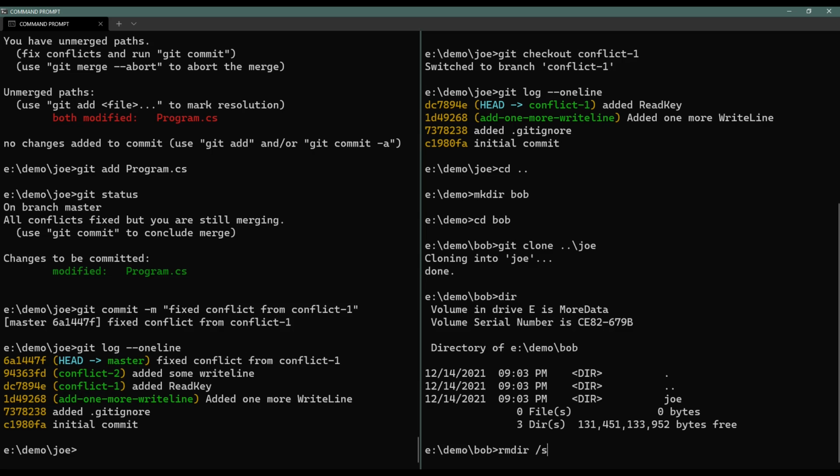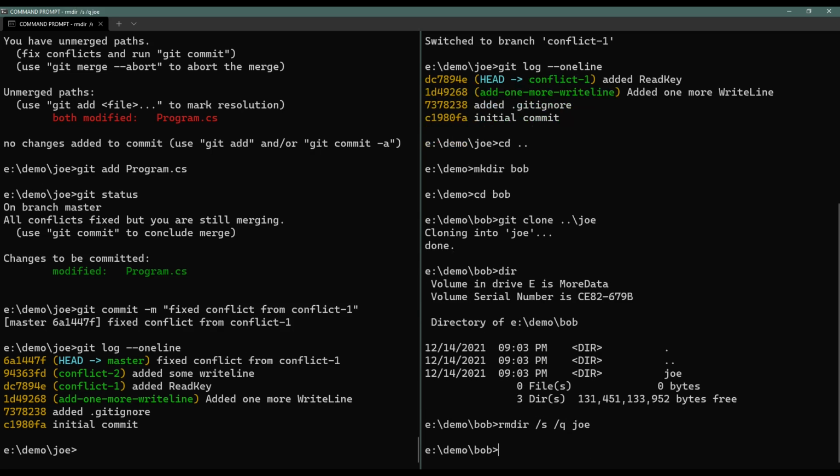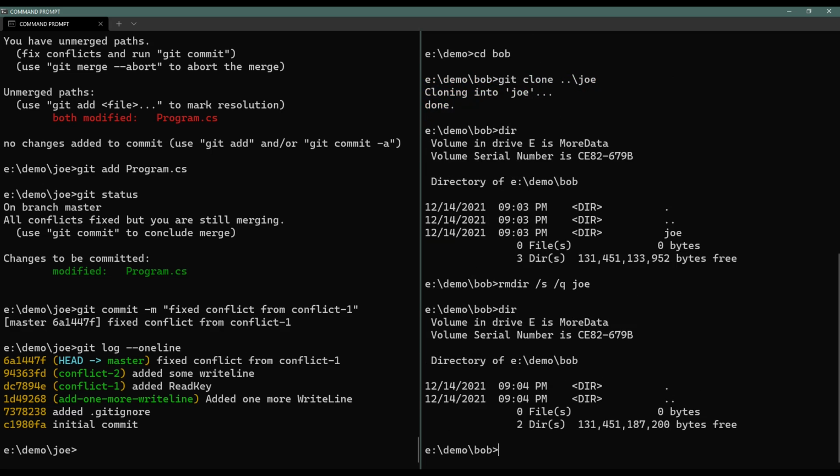I'm going to remove that now because I want it to be in this exact folder. So I'm going to do git clone Joe. I think -o should do the trick, but then again I should maybe look for help.